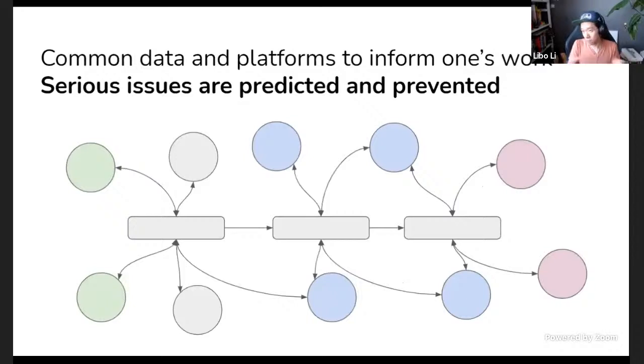In this flow system where everyone's reporting to a source of truth, we can actually predict and prevent those issues, because it won't require this sort of lagging communication chain to get to the end person to find the problem, for it to come all the way back up in the company.